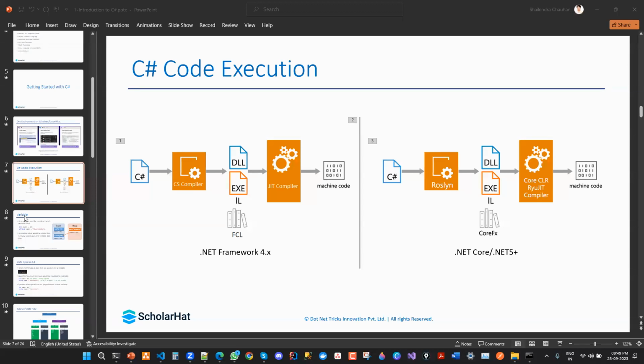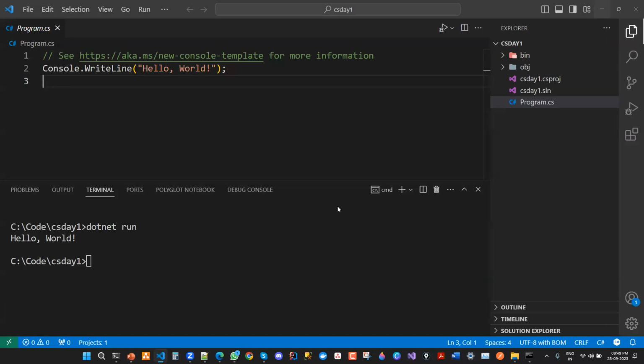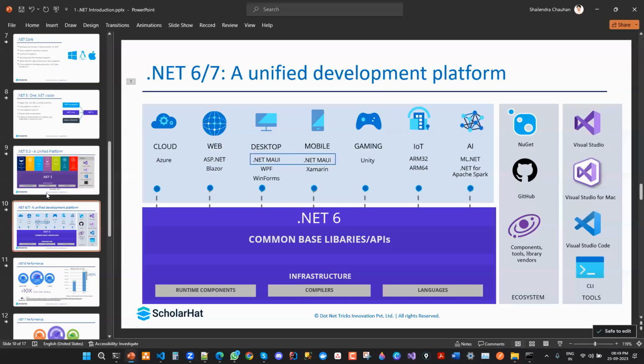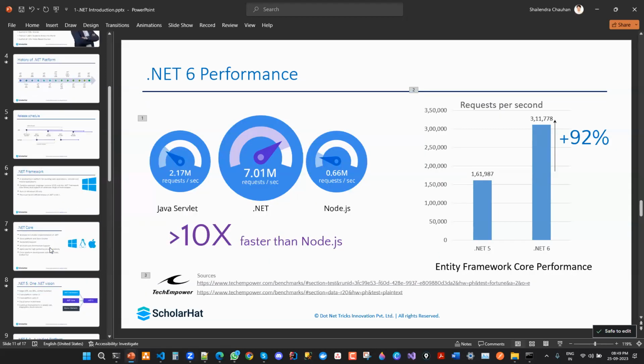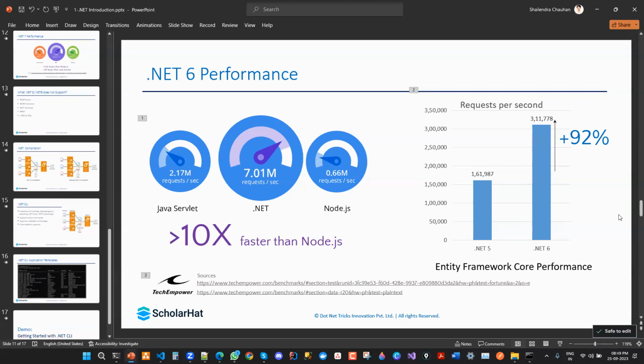Okay, so now let me cover the advantages of .NET Core over the .NET Framework. Many people have this confusion. When it comes to the advantages of .NET Core over the .NET Framework and others, .NET Core is known for its performance. Comparing .NET Core and .NET Framework, .NET Core can serve 2300% more requests per second as compared to the .NET Framework.